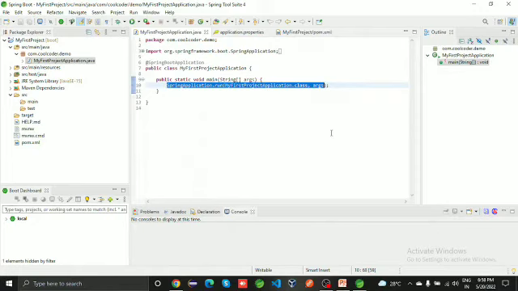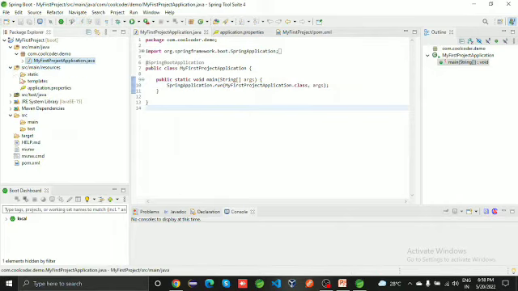Then inside src.main we have static, templates and properties. Inside static we can create index.html pages and whatever templates we are going to use in our project, whether it is related to CSS or some UI front-end technologies, we can put that into the static and templates folders. Again, we have application.properties.